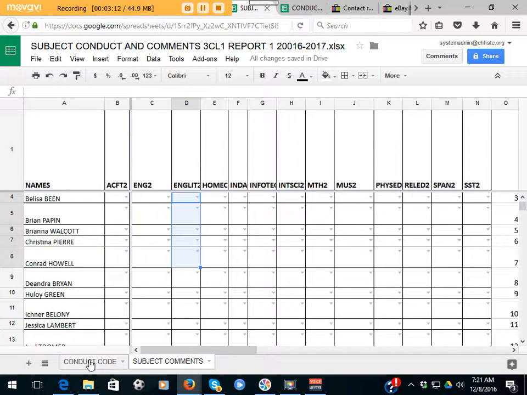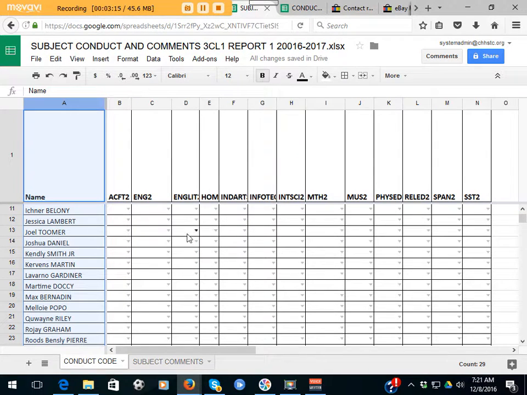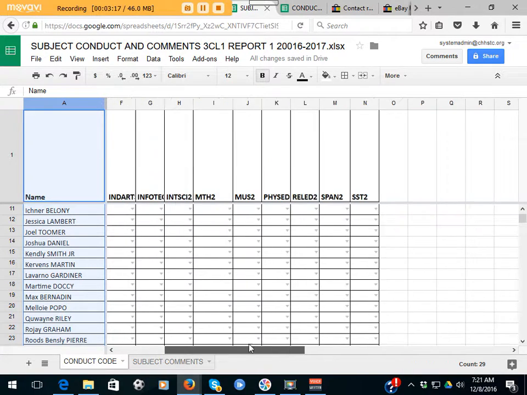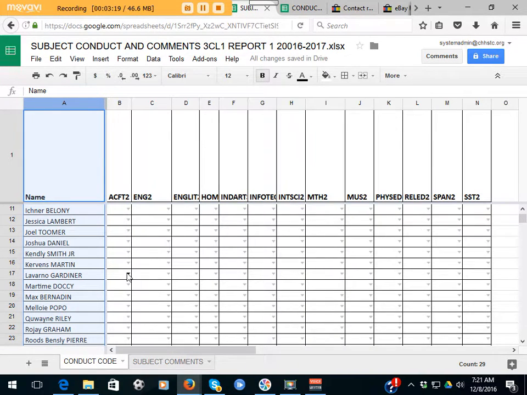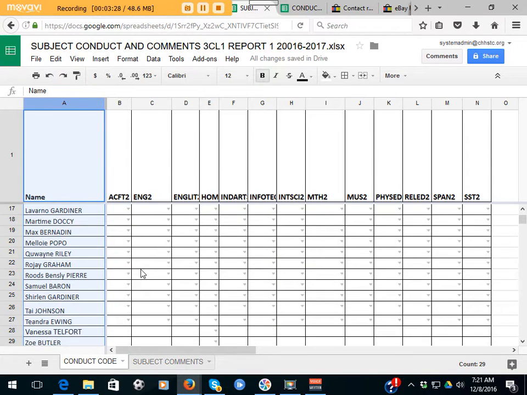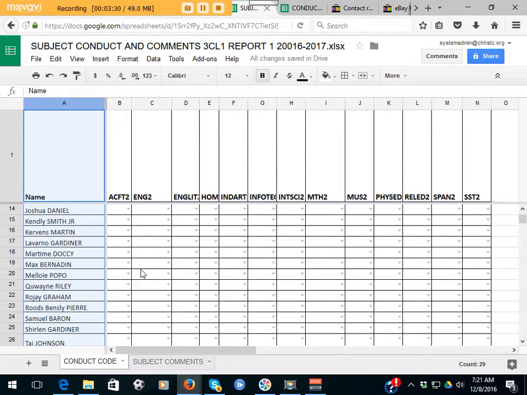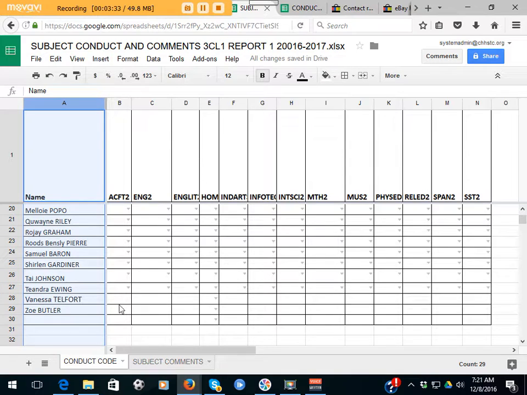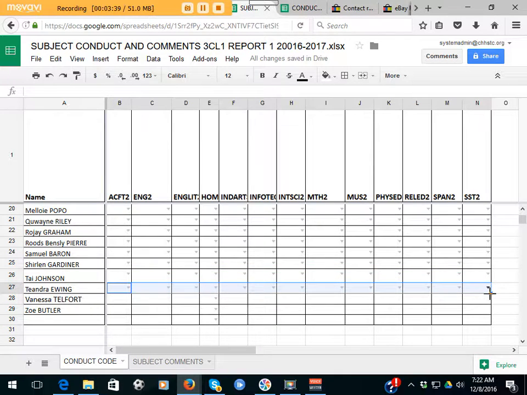As I said before, you'll also be required to make conduct comments. The conduct comments are listed from 1 to 7. I thought I had the descriptors, but 1 is poor and 7 is excellent. So you make a decision on the comment that you would want the students to have for your particular subject in terms of their general behavior.